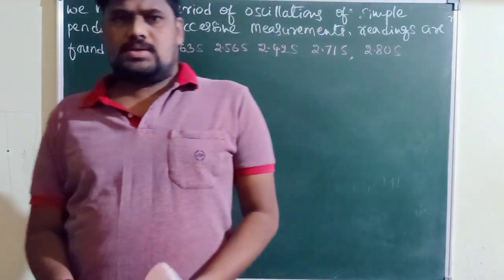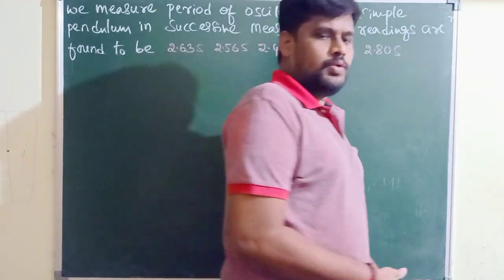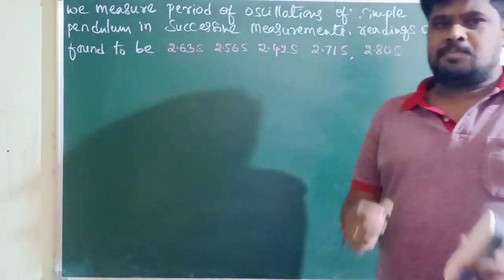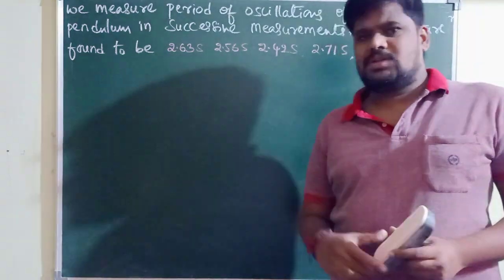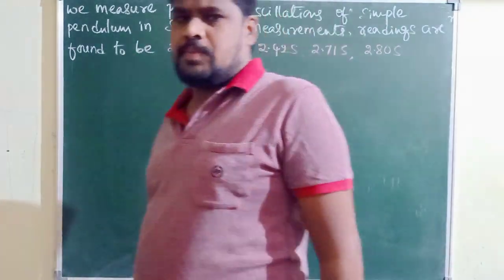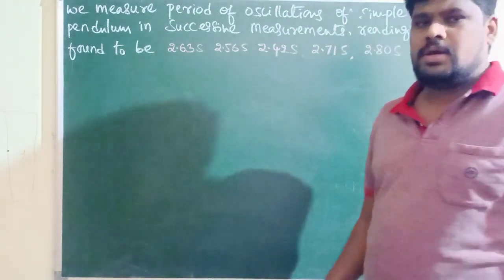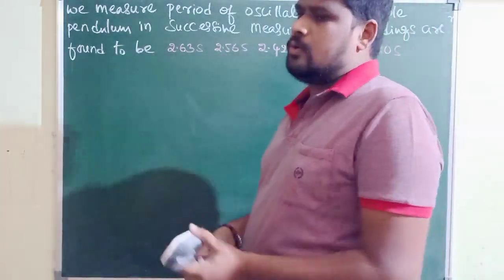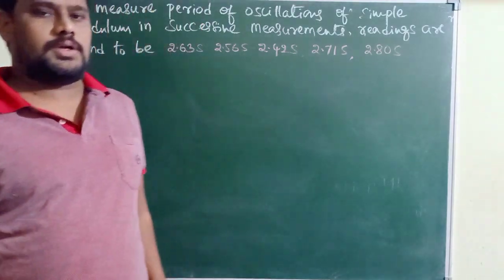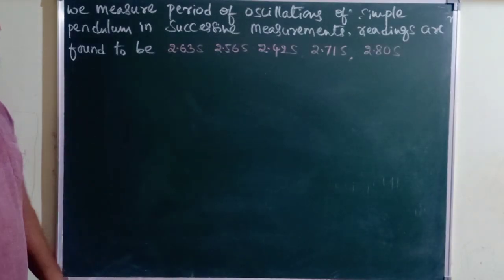In this class, I will explain how to estimate absolute error, relative error and percentage of error with a simple example. So let us take one example and using this example I will explain how to determine absolute error, relative error and percentage of error in measurement of any physical quantity.